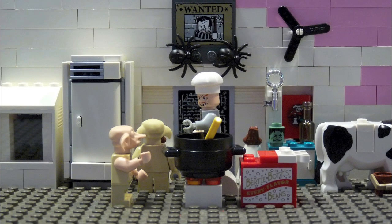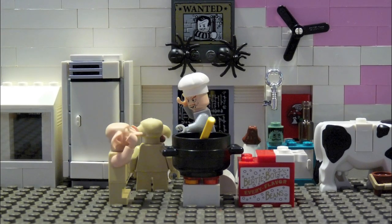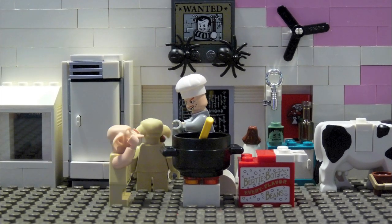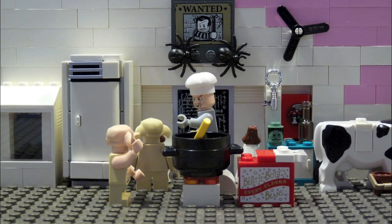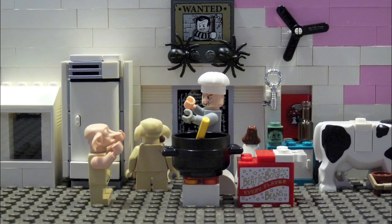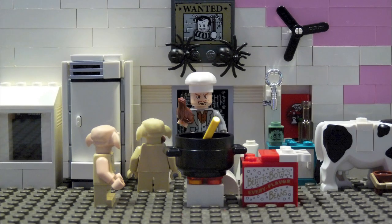Chocolate frog? I don't like chocolate frogs. No chocolate frogs now! Dobby, okay. Please. Dobby, please. Don't say please to Dobby. Dobby doesn't like the word please. No! Dobby, okay. Stop. Okay, fine. I'll get the chocolate frog and I'll put it in.